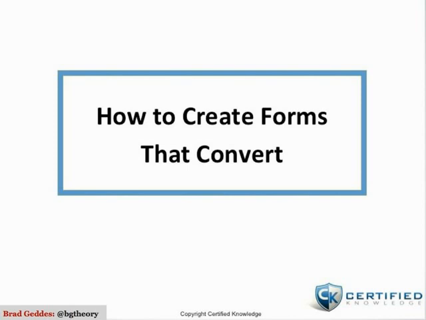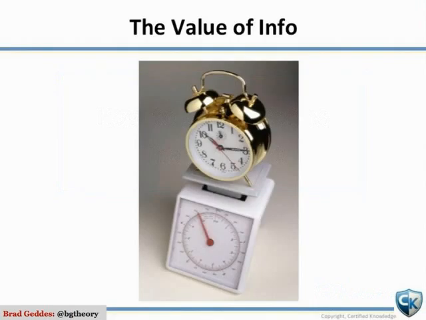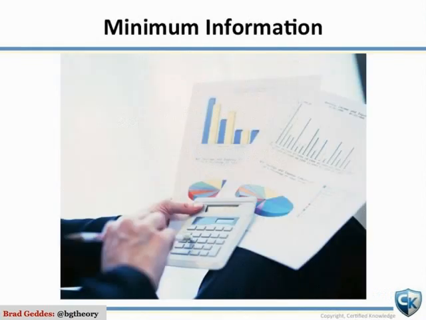So what we're going to look through is what you should consider when you're making your form, and then some common mistakes to avoid. Before you even create the form, you need to first look at what someone gets in return for filling out the form, whether it's a product itself, a callback, or a white paper download, and determine how valuable that information is. That's the first step. The second step is to look at what you absolutely must collect so you can provide that lead or that white paper to them. What's the minimum amount of information you need?